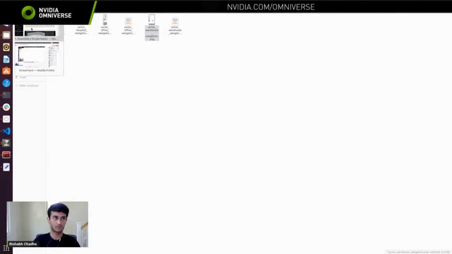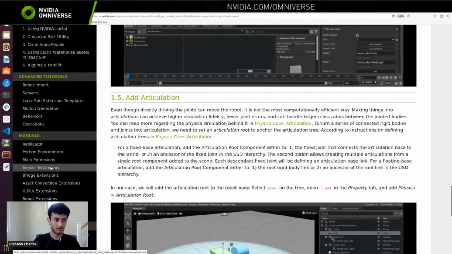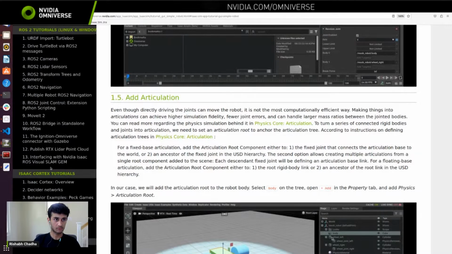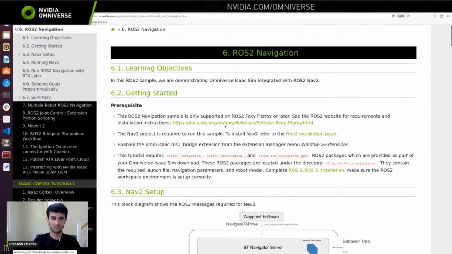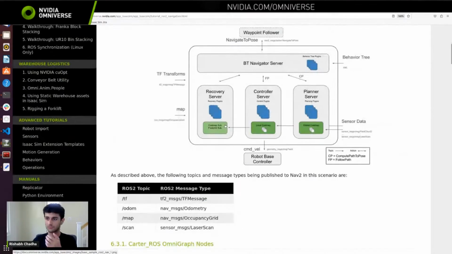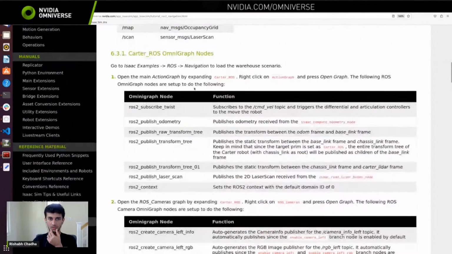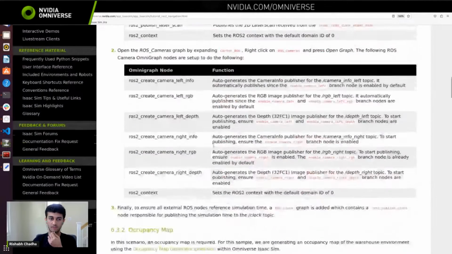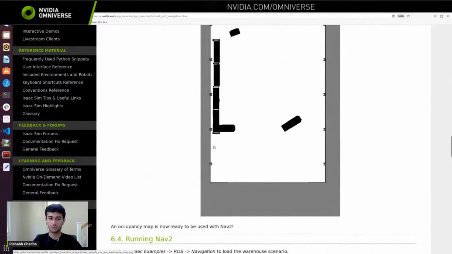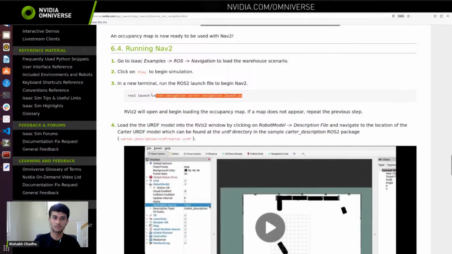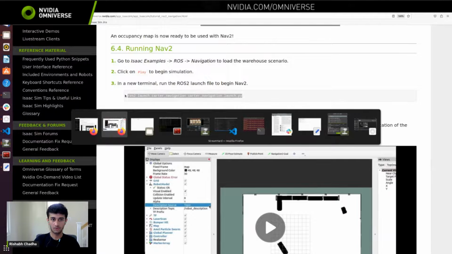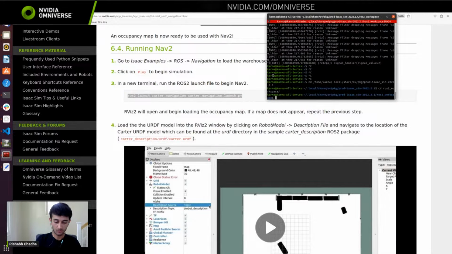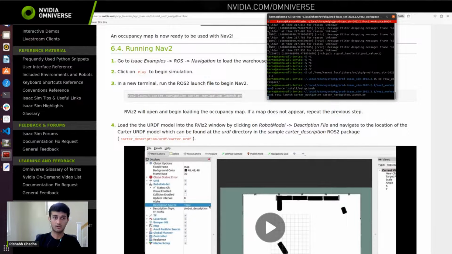So let me open up navigation itself right here. ROS2 navigation. In order to understand actually what's happening in detail, I would strongly recommend you go through the documentation itself, and even if you open up the action graph and look through stuff yourself, I think it should make sense in terms of what's happening and why things are being done a certain way. So let's go ahead and start navigation. I would need to source my workspace and start navigation.